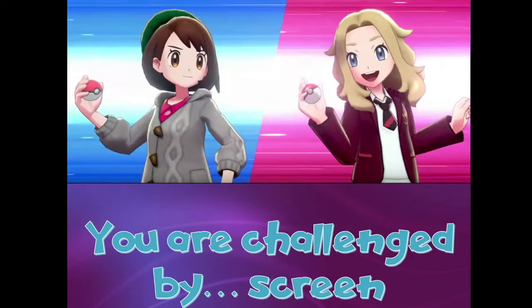This is the You Are Challenged By screen with the colours of Diamond and Pearl, and everybody is saying, oh, does this mean Diamond and Pearl remix? But remember, Team Skull's background in both Sun and Moon and Ultra Sun and Ultra Moon was also blue and pink, Diamond and Pearl coloured.